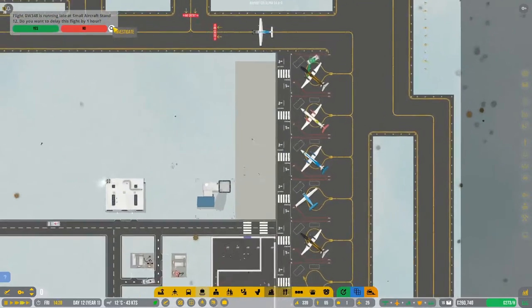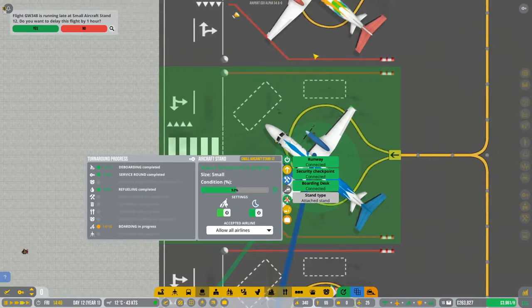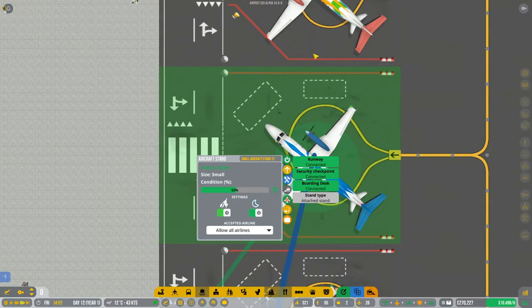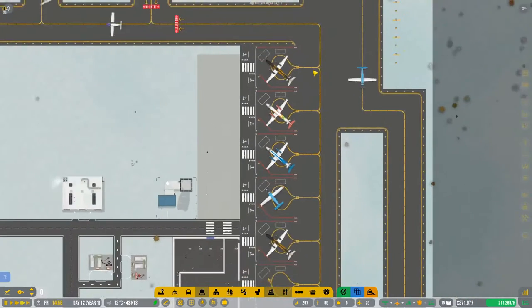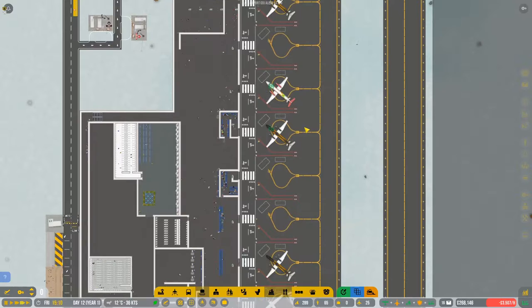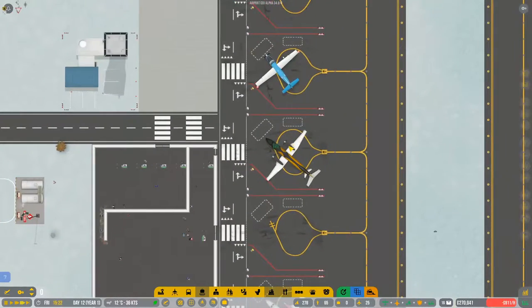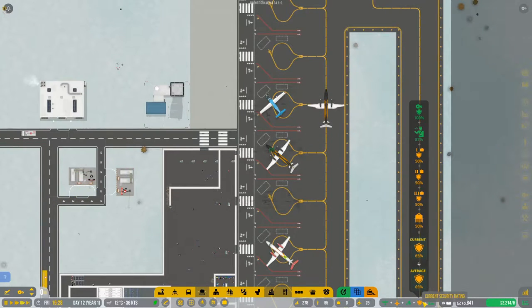No, no, no. Yeah, that one's waiting for boarding. 12 passengers. 13, 14, 15, 16, and he can get out of here. There we go. He's now getting out of here. And they should return to normal now. They're just a little bit delayed, but it's fine. It is fine.